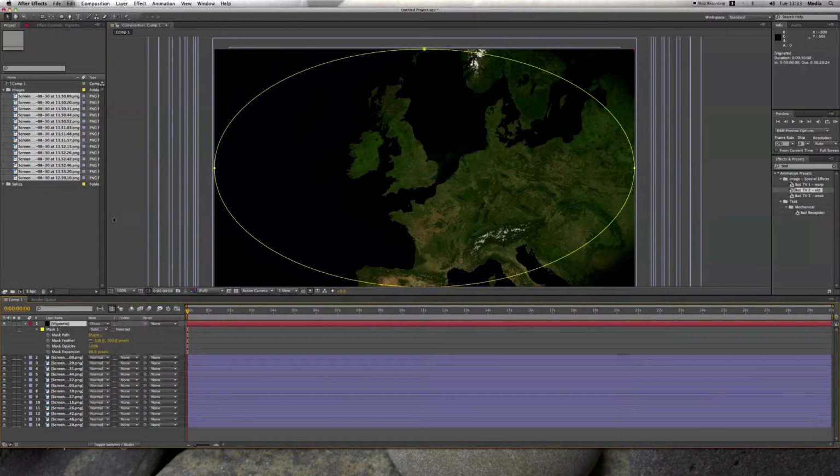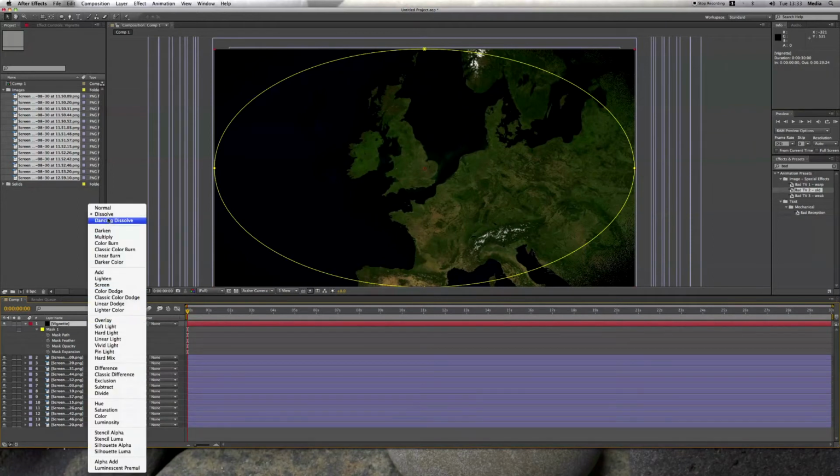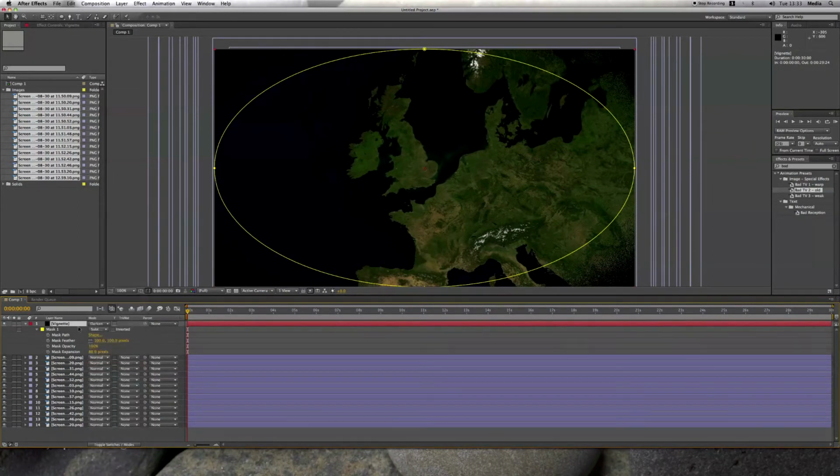Rather than clicking on each one, like that, so going from dissolve through to darken, if you hold Shift and plus, you can cycle through these and you can see the results as they change. It's hard to tell what's going on here. There are small differences, believe me.